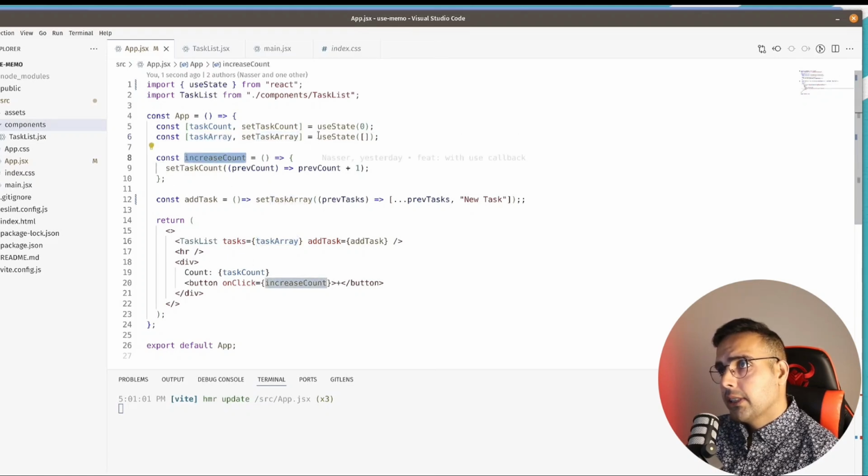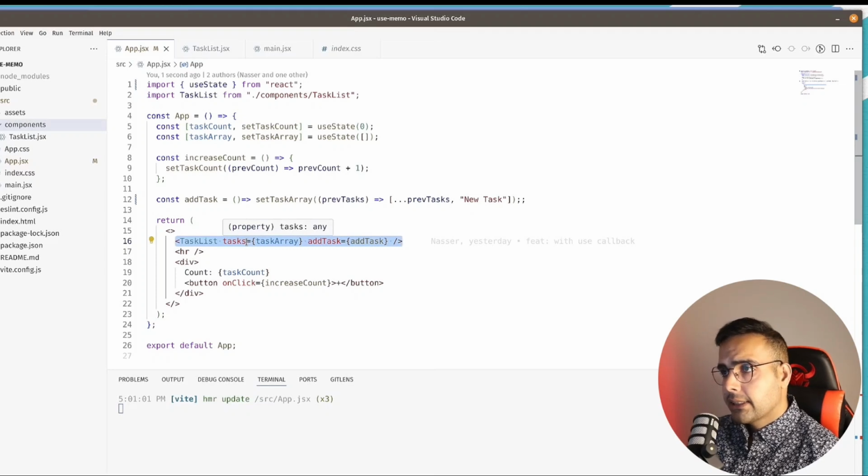I have an increase count that makes count one more, and also I have an add task that adds a task to this array. And I have a component called task list.